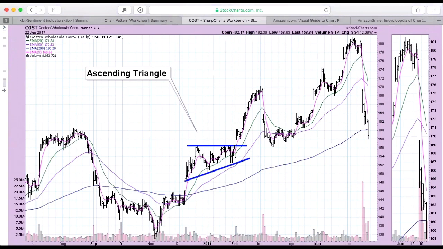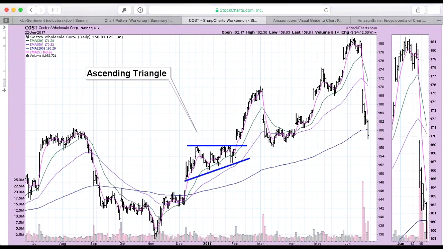And so here are some things you need to know about an ascending triangle. First of all, they can be a reversal or a continuation. And the reason I say that is because you will sometimes get the breakdown here when the expectation, of course, is the breakout. Patterns don't always complete the way they are supposed to. So just be, of course, prepared for that. But the idea is when you get an ascending triangle, what's actually happening there is you get this increasing demand at the lower prices after you've hit this level of resistance.